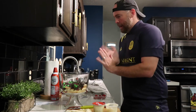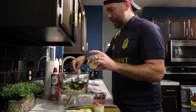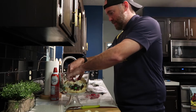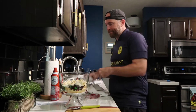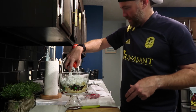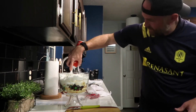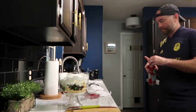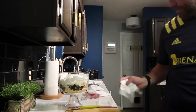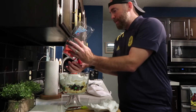Shake. Now, more custard. It looks like pudding and is actually pudding. All right, then we got another layer of bananas. Cream. Good. Just a little bit more. Oh, poopy. How did that even happen? Got whipped cream all over myself. And we'll just garnish this up with the rest of our raspberries.